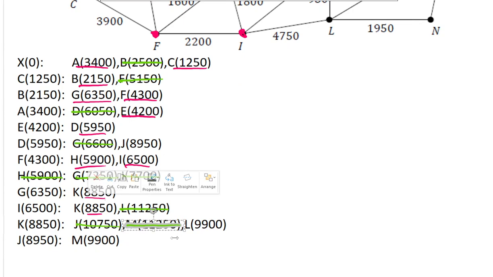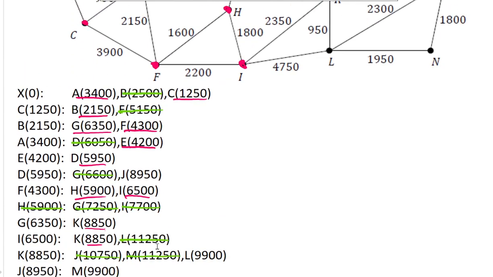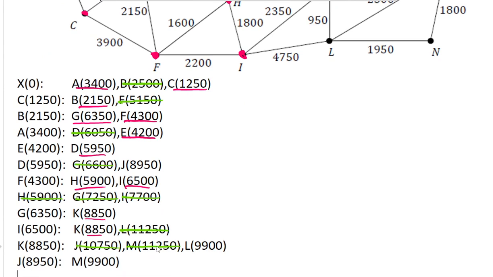And you can see why I like using the graph, because it helps you track what's going on, whereas with this table you keep having to look back and forth. Where are we at now? We have J is visited, so I'll put J is visited there. We now have L and M with the same distance.